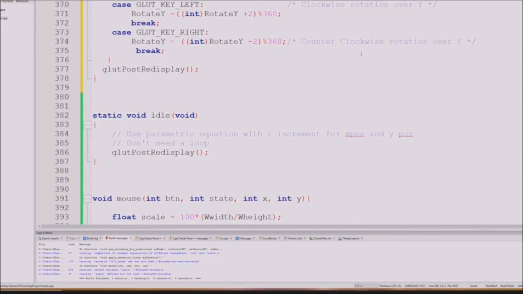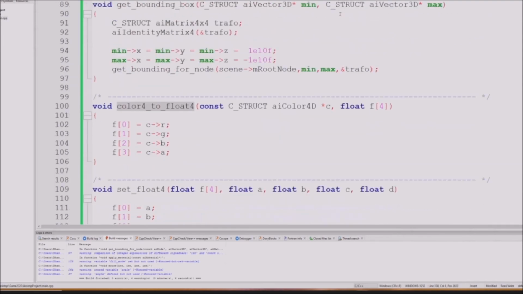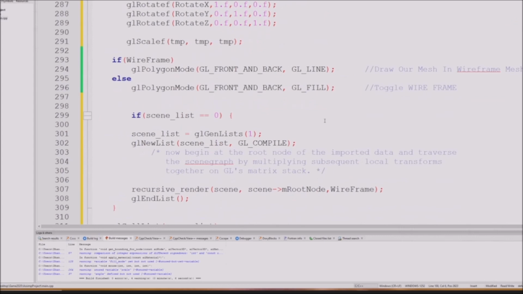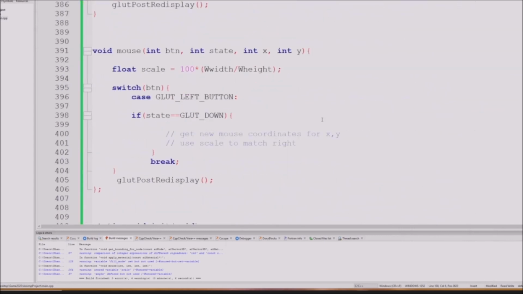The mouse functions I have here, what I have in the mouse, so let me go and look at it. Right, this is my mouse, and yes, the scaling is 100 on my resolution. If the GLUT down, I will do something. If the GLUT up, I'll do something. So let me copy this again. Don't want to write this part, so just have that here.